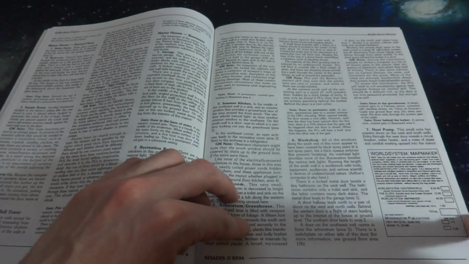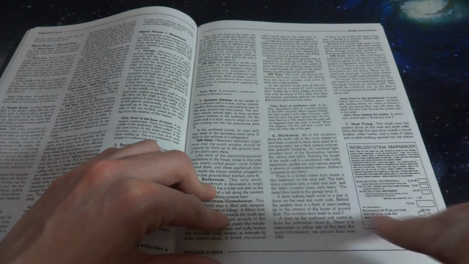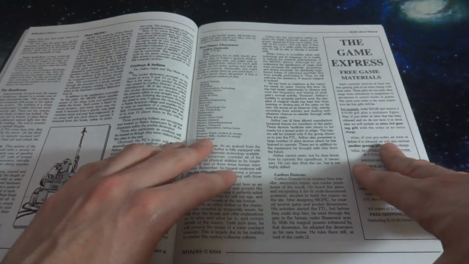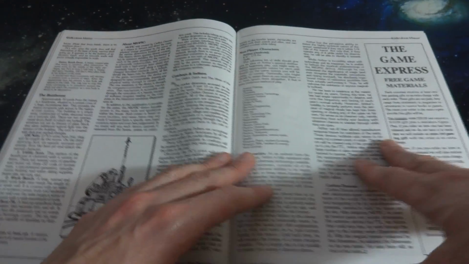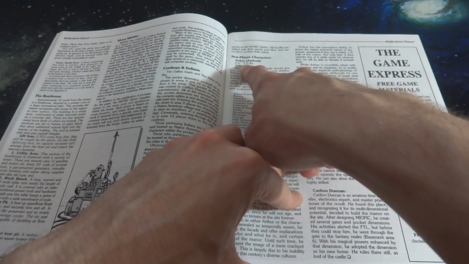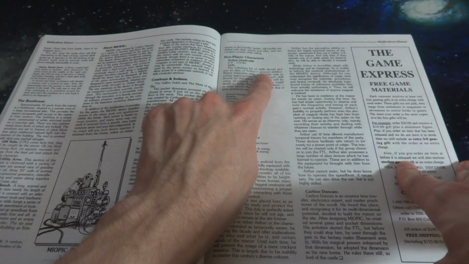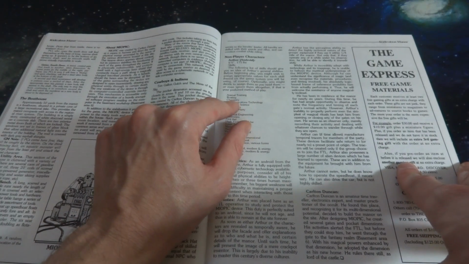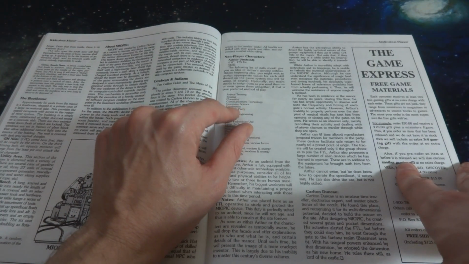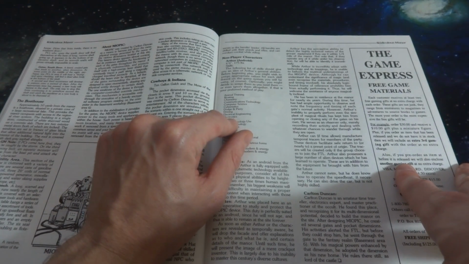Again, more information right here. Got World System Map Maker. You want to buy their map maker stuff? Very cool. The Game Express. There's a whole bunch of things right here. Got the Bathhouse, Cowboys and Indians, non-player characters, Arthur, 6 feet tall, 175 pounds, skills. The following list of skills should give you an idea. You got animal training, boating, chemistry, communications, technology, computer sciences, cybernetics, dodge and parry, diving, electrical engineering.